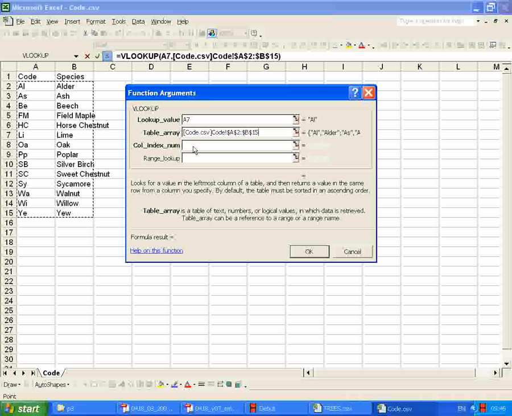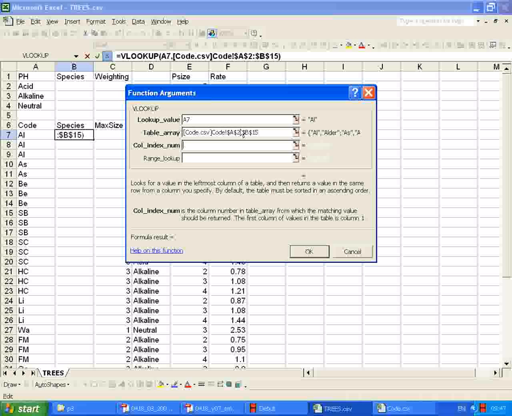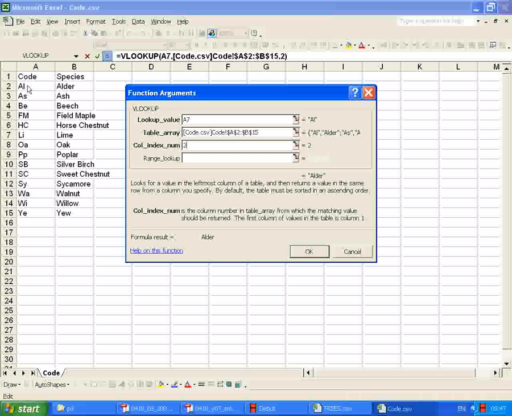Now you will have to say column number 2. We want the values of column number 2. As you see in here, this is column 1 and this is column 2. So if it finds AL, which is code 1, it returns column number 2. That's the value we want.